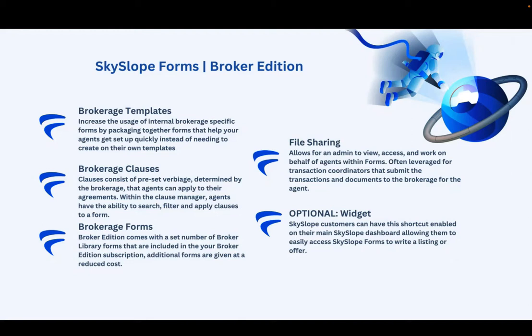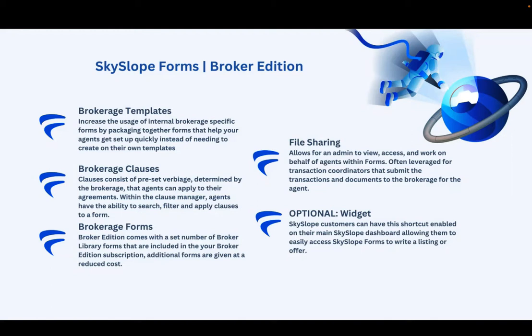Now we also have file sharing. File sharing, also known as TC access. This is the ability, of course, for other team members to hop into forms and really send out these documents and disclosures on behalf of other agents. So I'll have a chance to demo that feature here within my own forms tool, but that will come with that Broker Edition package.